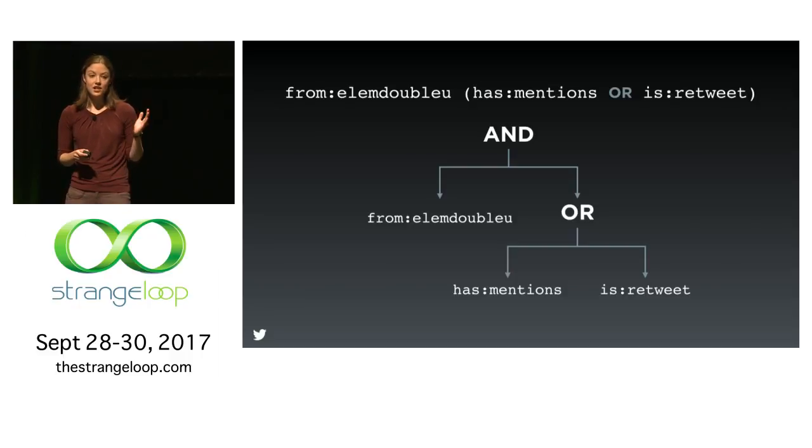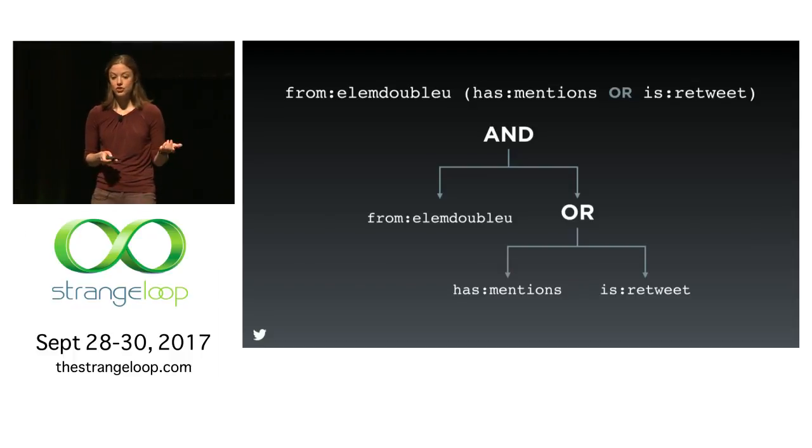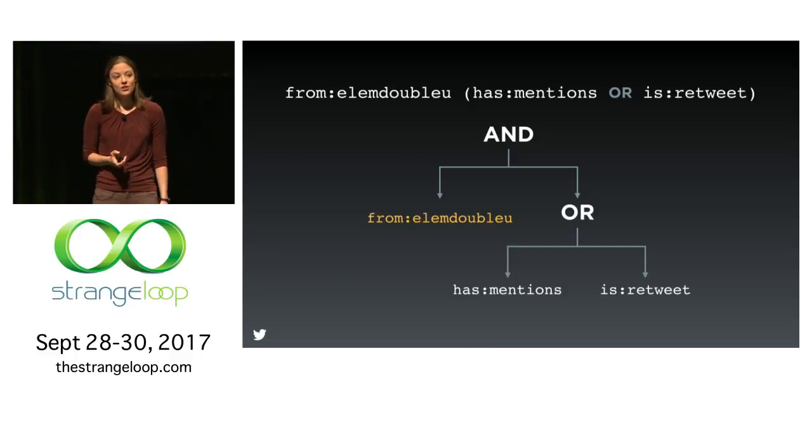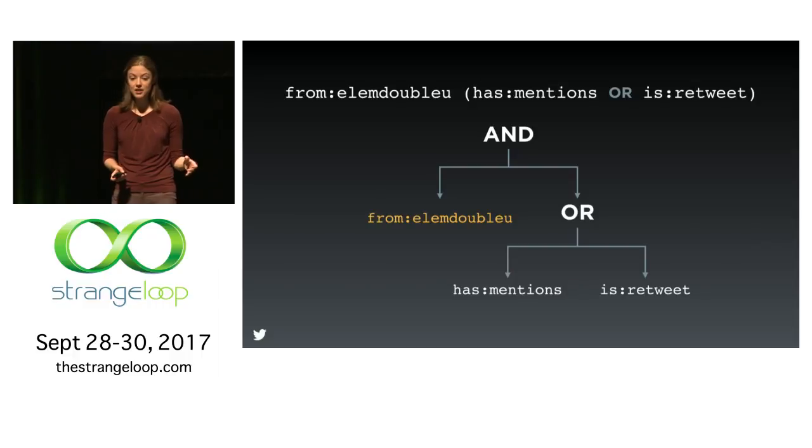So in essence, doing this predicate indexing allows us to cut down on the number of full evaluations that we have to do, which are the full tree walks, and that allows us to save a lot of time. So this shows you, if you were following along, that in this case we'd index from LMW. So this helps a lot, and it saves a lot of CPU. However, it's not quite enough.